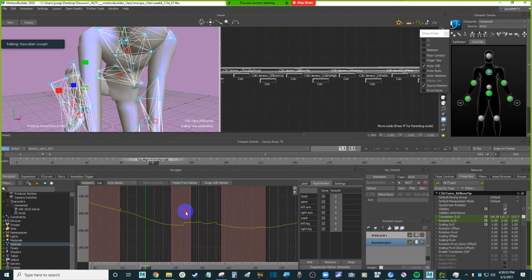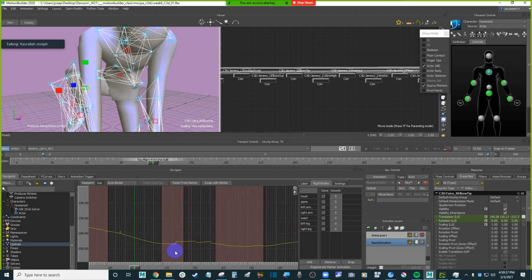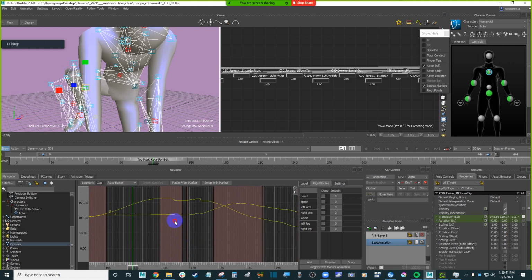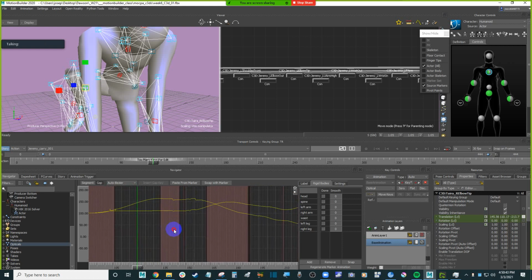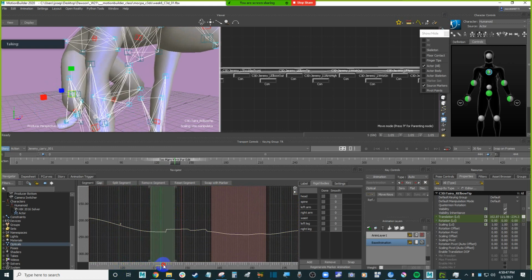So we need to zoom in and get rid of these spikes. See these spikes? Spike here. So we zoom in. Now that segment lights up. And we just want to kill this part of the segment.